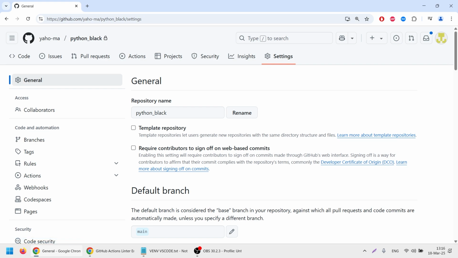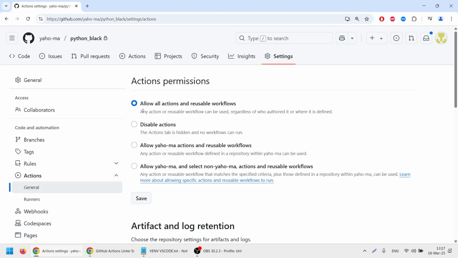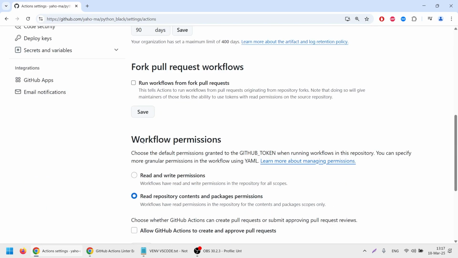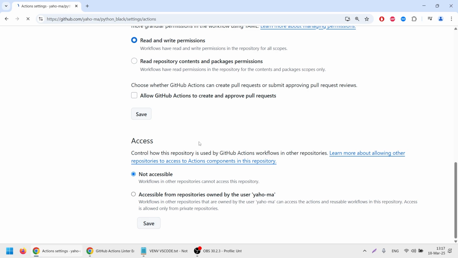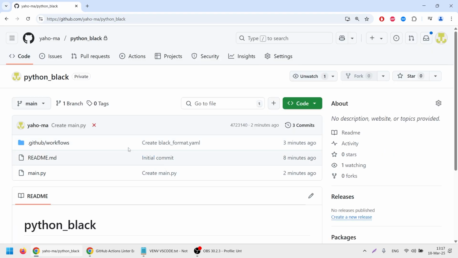By the way, this is very important. Then go to actions and general, and you have to let it push with workflow permissions. We are using workflow here, and you have to let it read and write. Okay, let's click save. Maybe we have to do something else, I'm not sure.